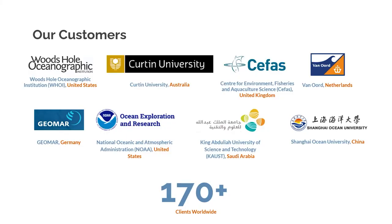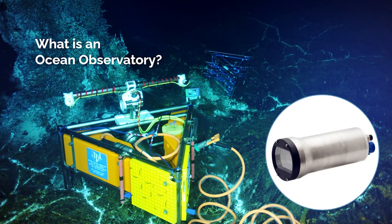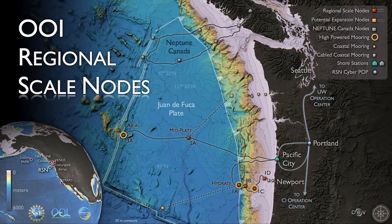With years of experience in our field, we understand the very critical performance required by equipment going out to sea. Oceanographic researchers spend weeks to months planning surveys, and it costs a lot to conduct this type of research. Ships are expensive, and that is why you do not choose your partners lightly. Subsea has over 170 clients who operate in every ocean on the planet. An ocean observatory is a collection of advanced subsea equipment that allows the study of a location for an extremely long time — for months, years, or decades. Subsea Imaging has over 20 observatory systems deployed worldwide with our partners.